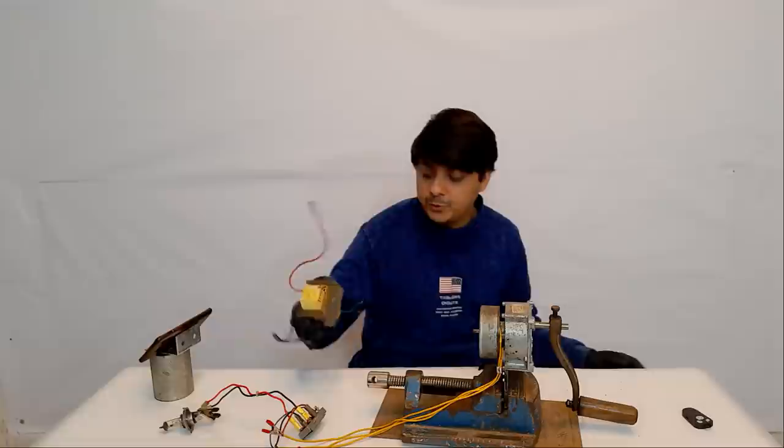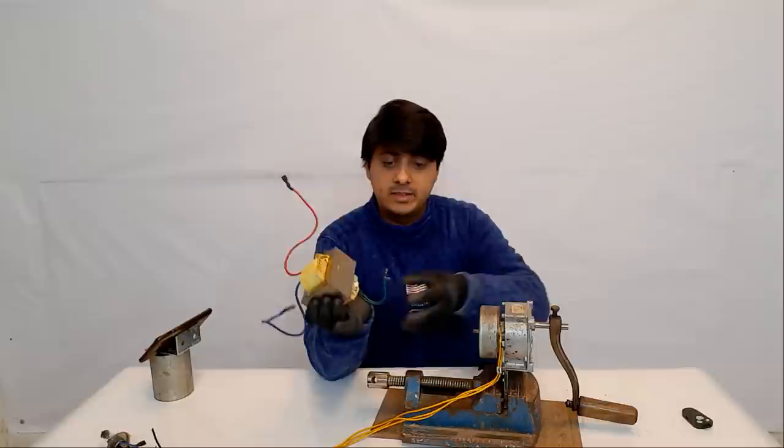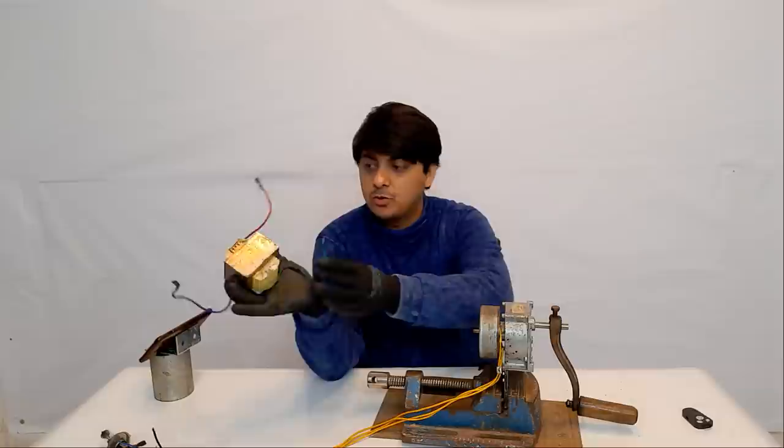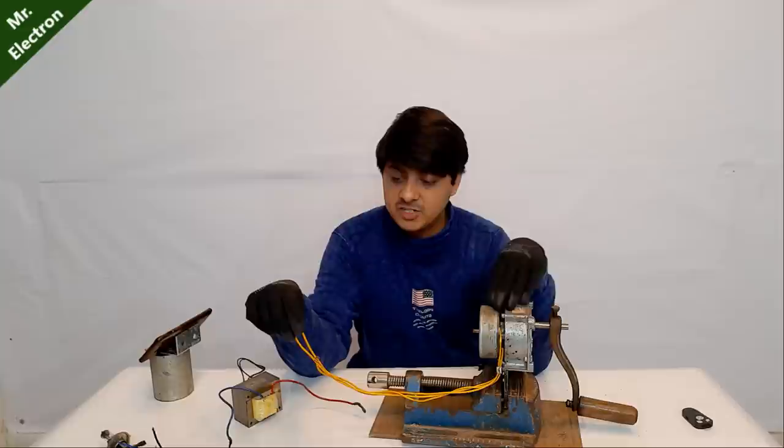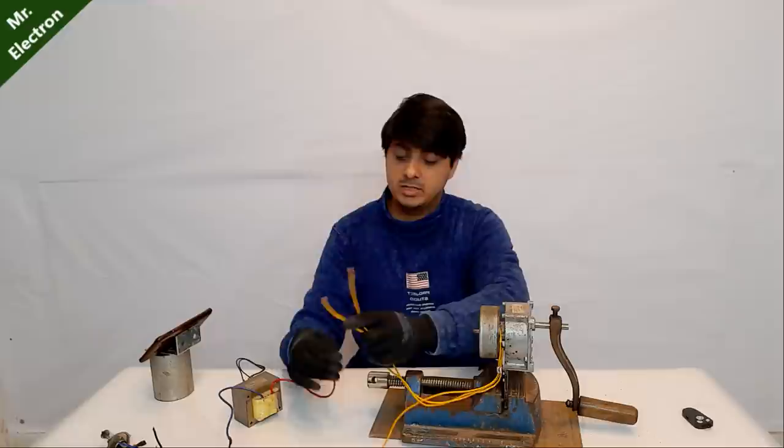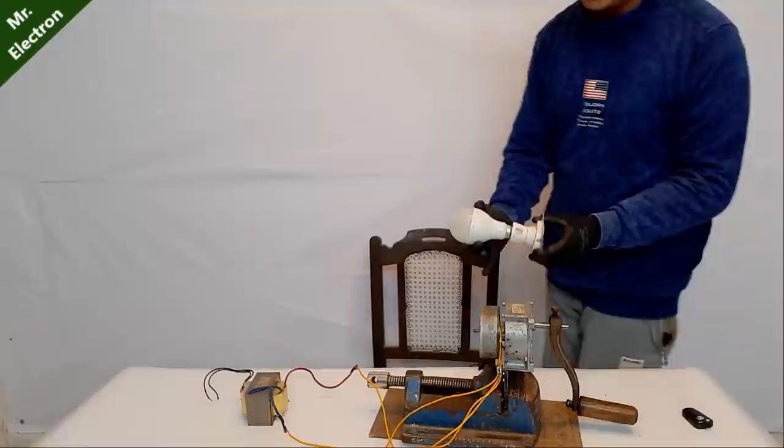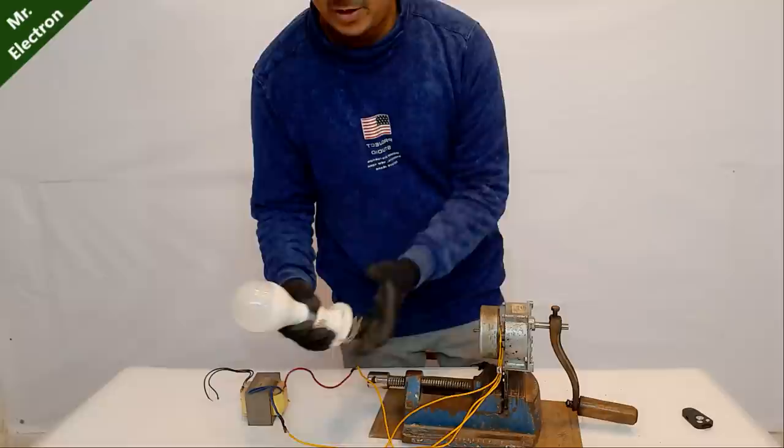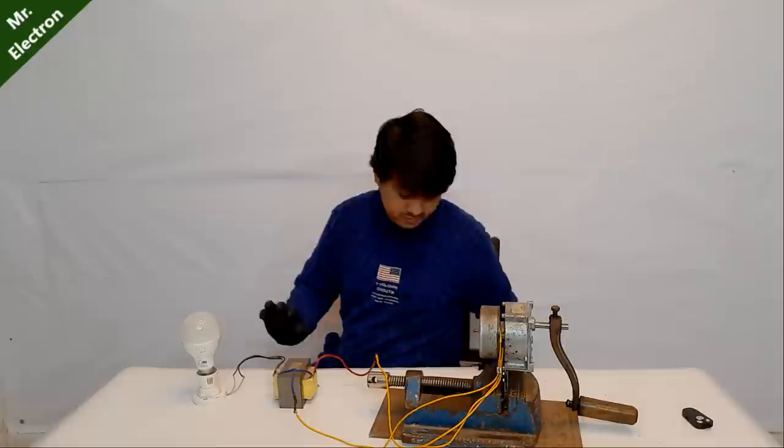So it seems like that I found one UPS transformer, 12 to 220 volts. So let's connect it. As you can see that like this wire and this wire, these two are really thick and these two are like red and green, very thin. So obviously these are high voltage low current and these two are low voltage high current. So connecting any of the two wires from this generator, let's remove this one and I'm going to choose these two and connect them to the low voltage side of the transformer. So guys here what I have is a big 18 watts LED bulb so I'm going to start with this one and then move on to the next higher load if I have it. With that being done, let's start the turning part.